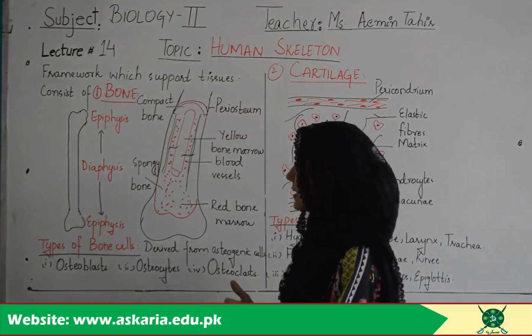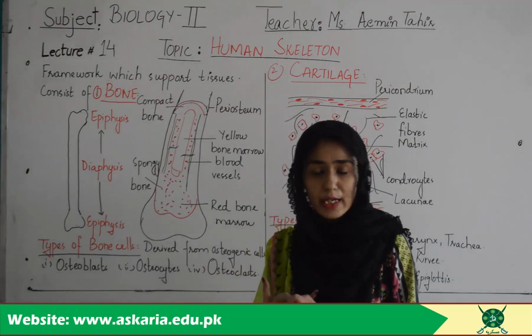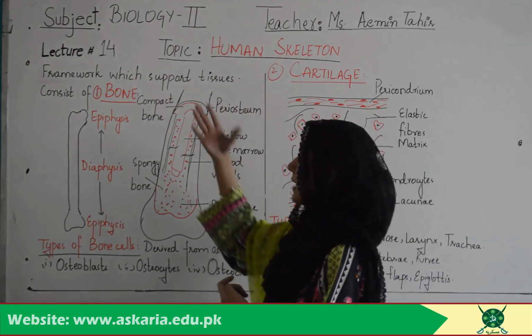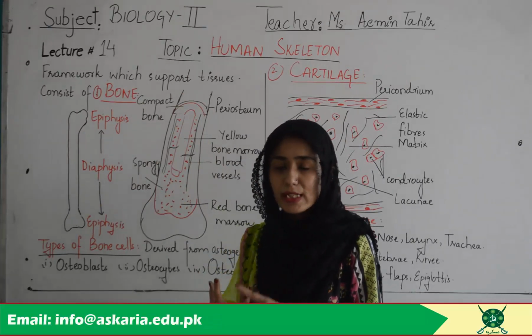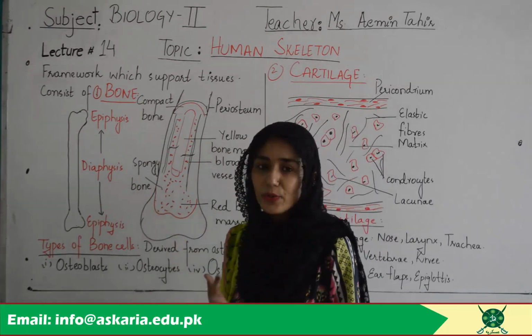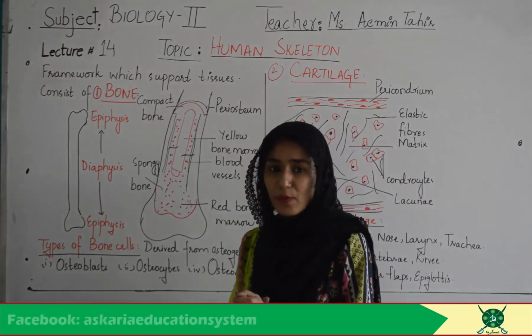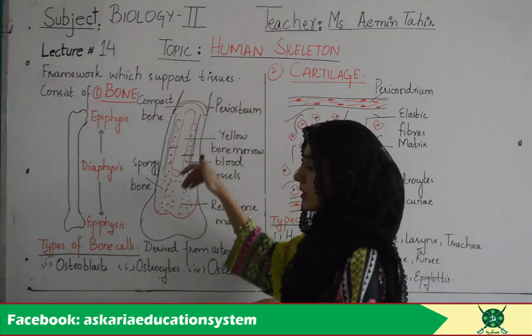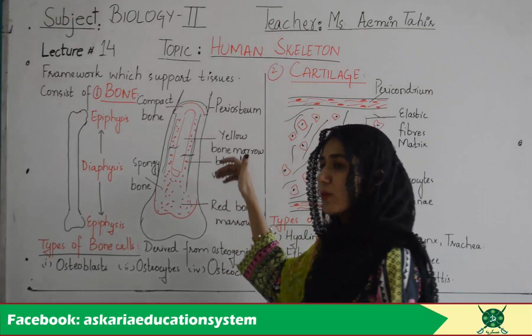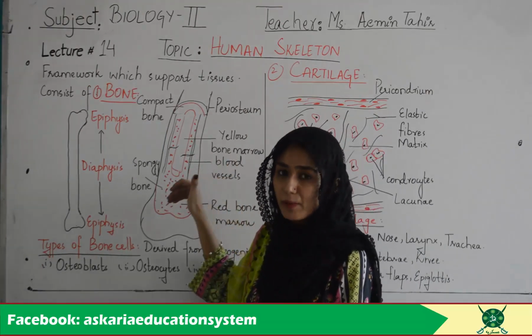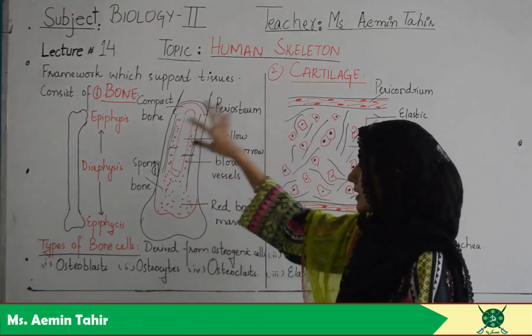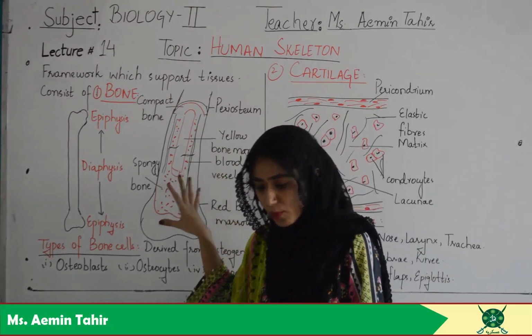Overview of bone: what is bone? It is the hardest connective tissue of the body. It comprises two main parts, epiphysis and diaphysis. Diaphysis is also called the shaft. With it we have periosteum, which is the outer connective tissue and contains the inner part, which is endosteum, which further contains two parts, compact bone and the spongy bone. This is the whole structure of bone.